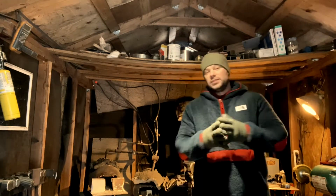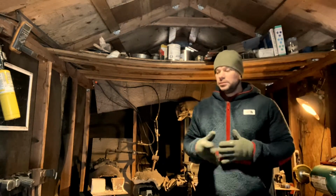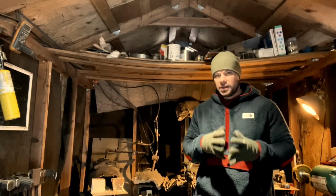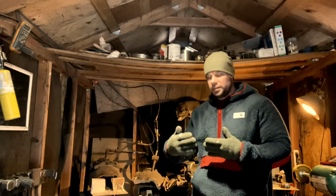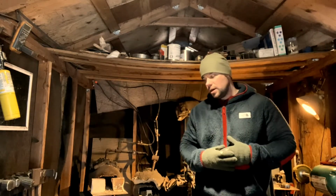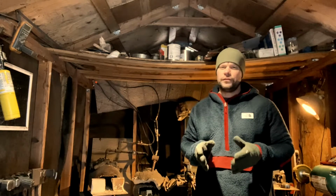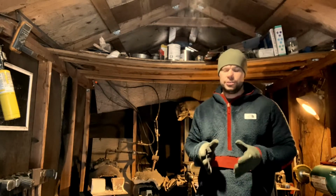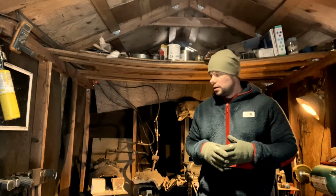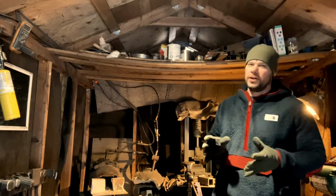Some folded style axes. I've got some wrought iron coming, so I'm going to be doing some folded style axes where the axe body is wrought iron, and then you forge weld in the bit, or you forge weld the eye and then the bit into it. I'm going to be doing a few mild steel bodies too, and I'll probably film those first, because it's probably going to be a while before I get the wrought iron.